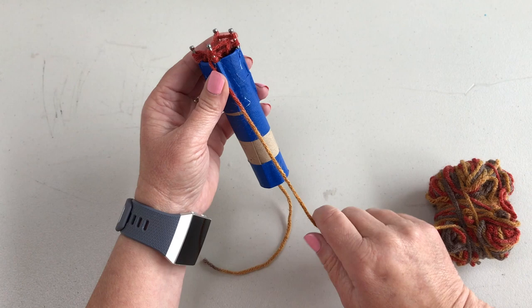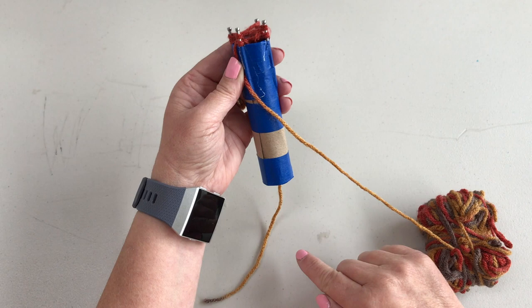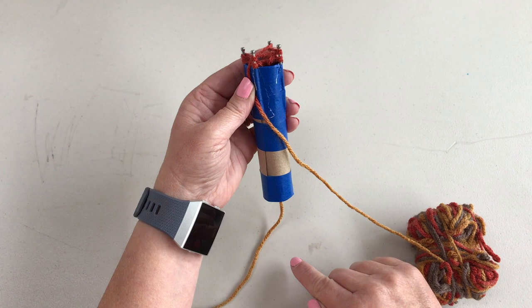And to measure the 8 inches, you put the top of your ruler here at the top of the spool knitter and you'll measure down. And it's about maybe 2.5 inches beyond the end of your spool knitter. All right, I'm going to join you as soon as I have my 8 inches of cording complete.